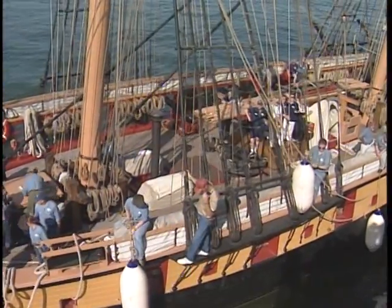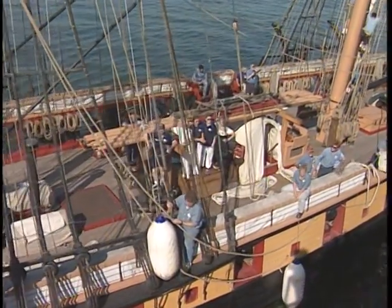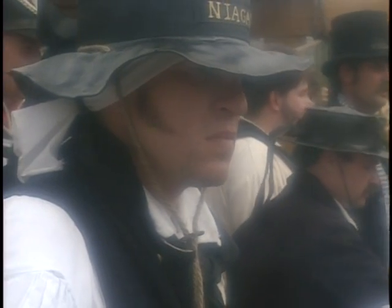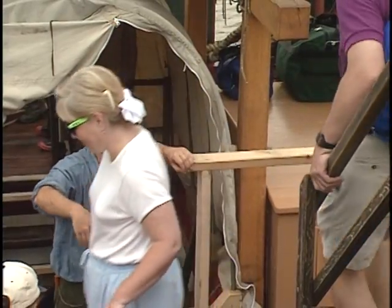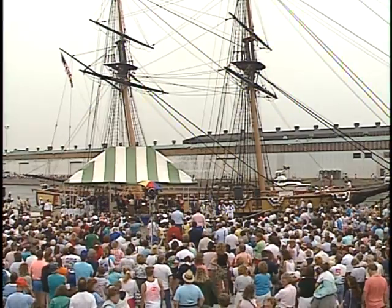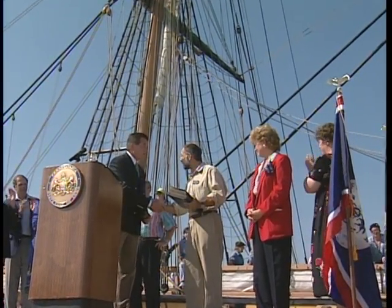We will also, through our sailing program, preserve the history of tall sailing ships, and we are one of the few fully operational vessels in the country, and one of the few that has a connection to an event in American history that is now under sail. And then the third part of our mission in the future will involve an extensive partnership with public and private organizations, starting with the Flagship Niagara League, but also including state and city and even federal agencies that will participate in that effort.